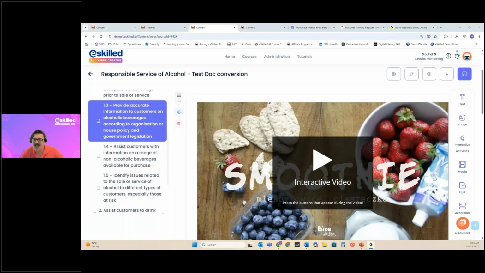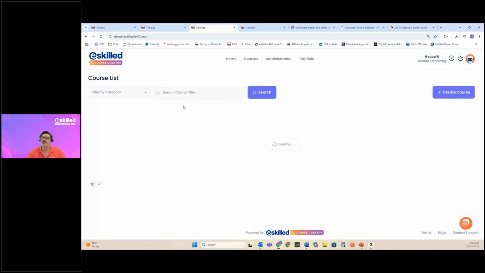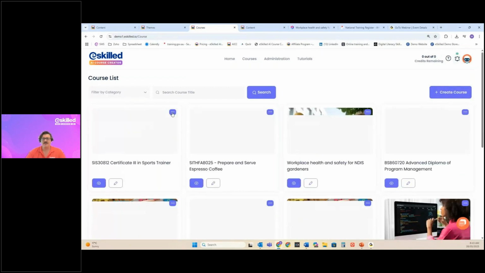Sabrina asked a question: can we put a link to the course on an independent website? Sabrina, yes, you can. That's how you would use the preview link. Absolutely. And there's also a preview iframe. When I go back to courses here, there are a bunch of different ways you can share it.